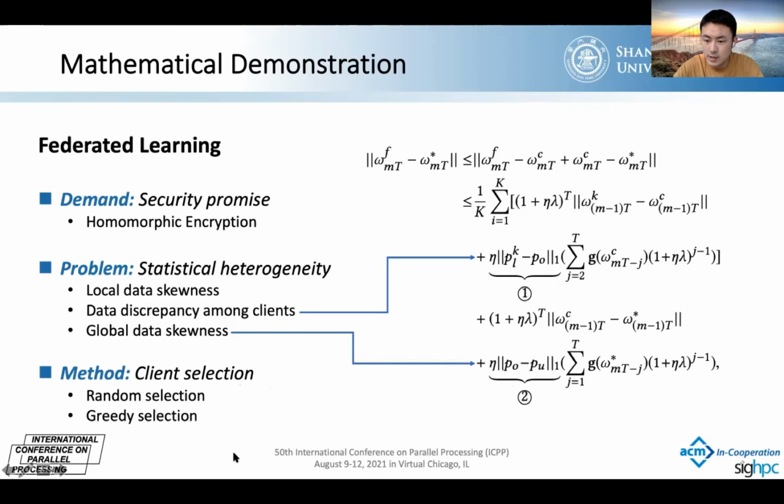However, the greedy selection method breaks the security promise in federated learning, because it has to know the data distribution of all clients. In this work, we use homomorphic encryption to protect the users' data information, and our target is to minimize the discrepancy between the population data distribution and the uniform distribution.